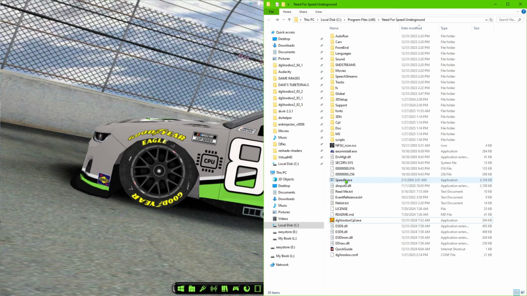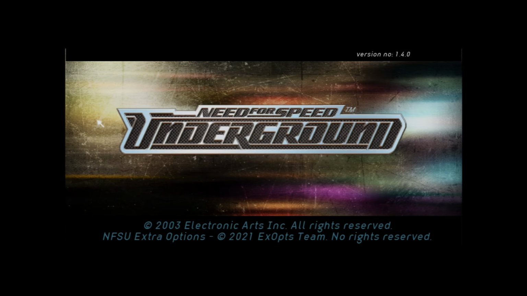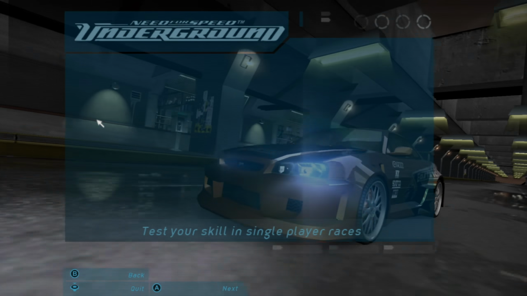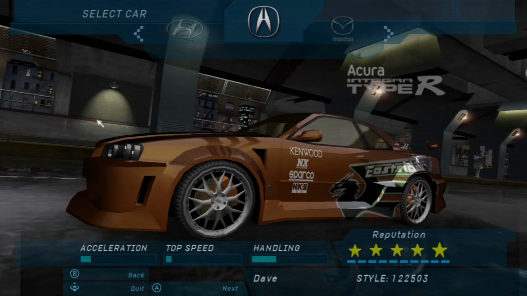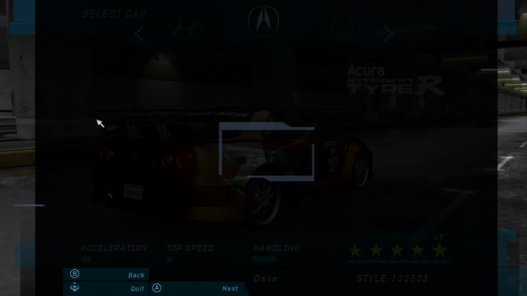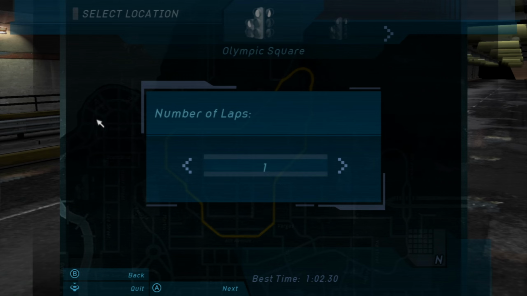But just in case you do and it doesn't show up, just go ahead and add the U to the speed name here and rename it, and let's go ahead and launch that. And as you can see, the scan lines are on. So we'll just go ahead and launch this here real quick so you can see the advantages of having those options on. This is another thing it does here by default. This window will pop up and you can change the laps right here.